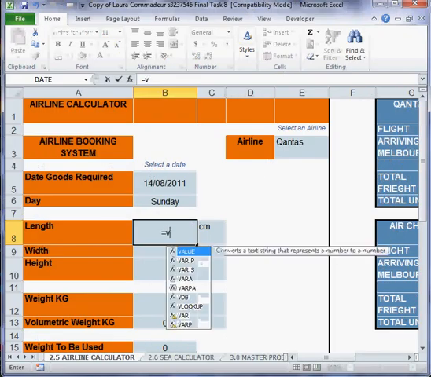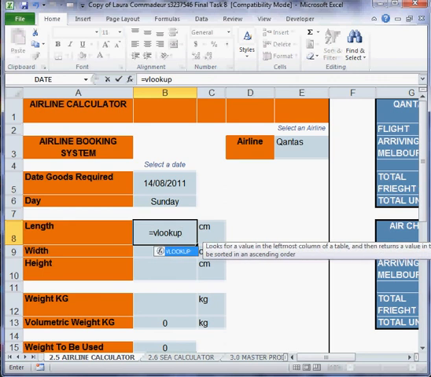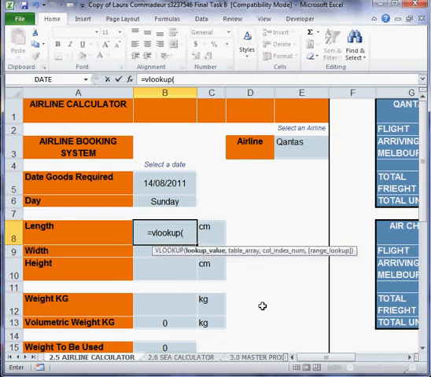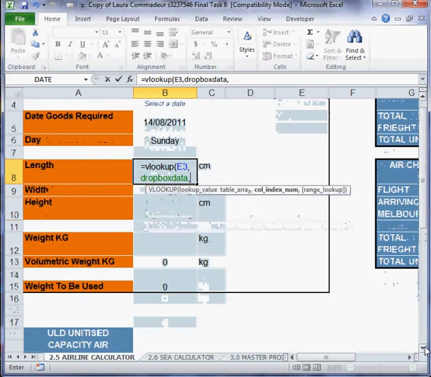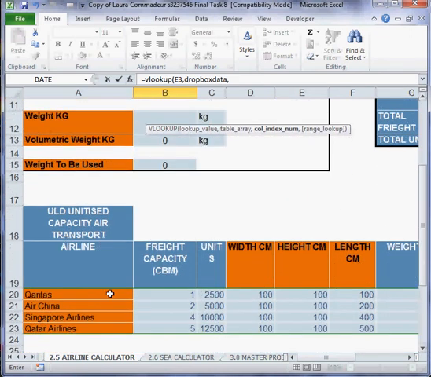Equals VLOOKUP, vertical lookup, open bracket. What do we want to look up? We want to look up the cell or the airline we've selected. So in my case it's E3. Then we want to look at the Dropbox data, and then the column index number. Now I'm looking for length. So at the moment Excel has found Qantas and wants to know which column.